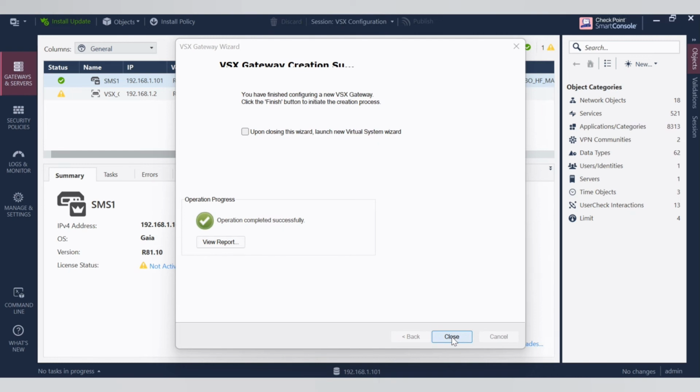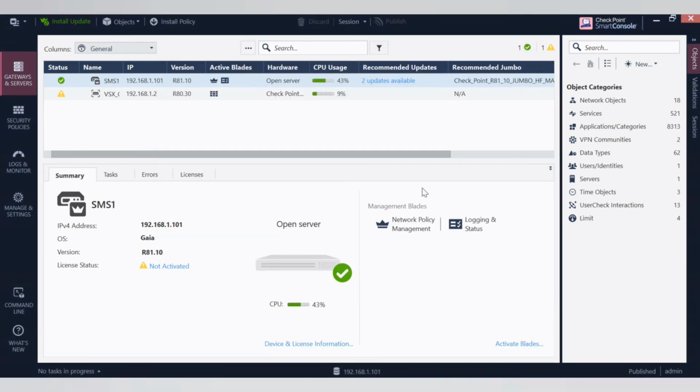Now the operation is complete. Click Close and see if your VSX gateway is created.